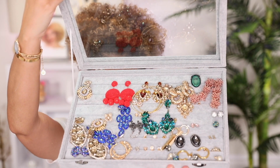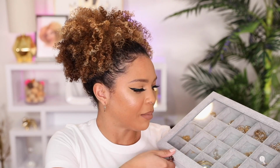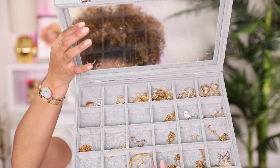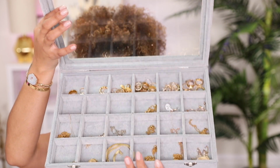I have maybe six. So you guys can get a better look. Some of my stuff is falling out. I also keep some of my rings in here. My rings are on the top, and then I have a few of my necklaces. This is my main jewelry that I always use. So that's how I have it organized, by my mains, and then things I don't really reach for often and things that are less popular. I just have them organized really nicely, and I love these cases.